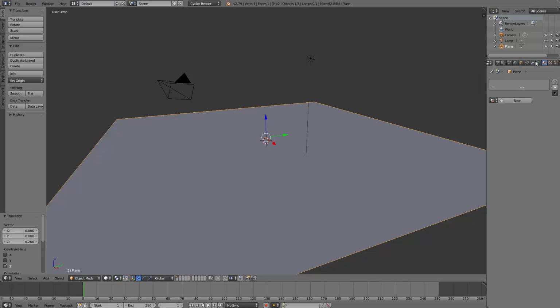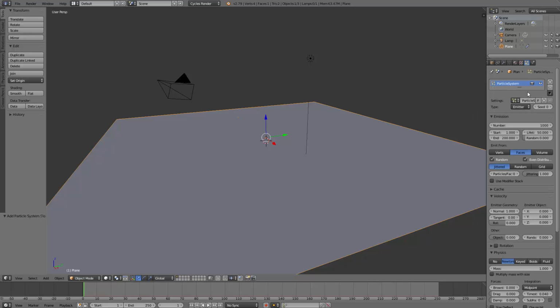So I'm going to come up to my options over here, this little sparkly tab here, sparkly lights. Second from the right, I will click on this is a particle system. I'm going to add a particle system, and this is how I make the hair. Well, it's called hair, but I'm going to make it grass, of course.